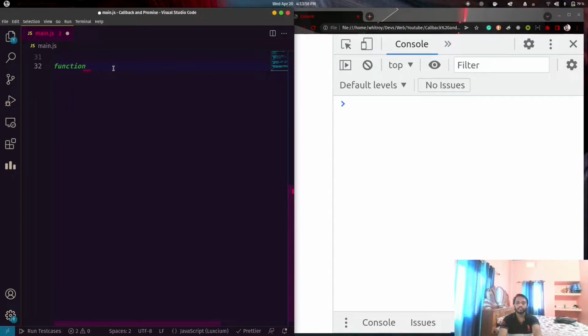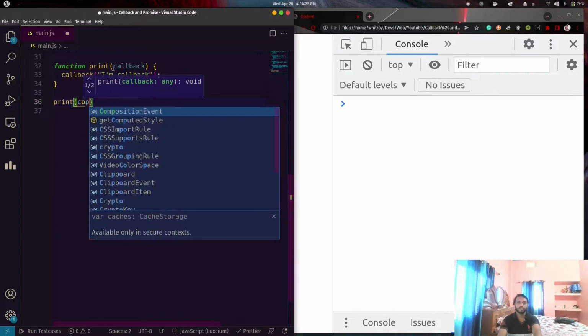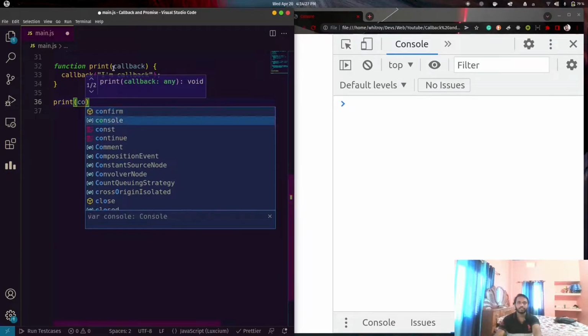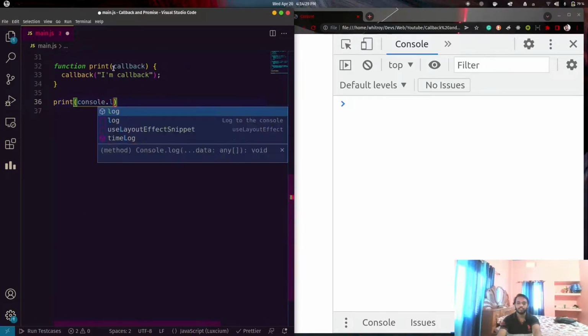If I declare a function, just like print, which is taking a callback and just calling that callback with a message, and I'm passing console.log to print.